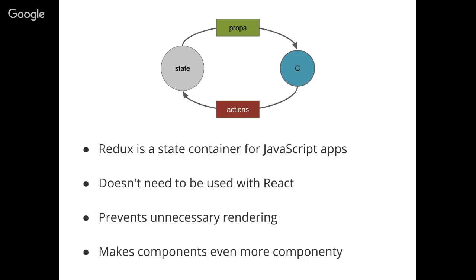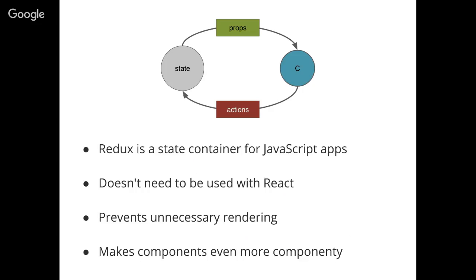This is what Redux does for you. Redux is a state container for JavaScript apps. The way that it works is that it's got a really big state, possibly the state of the entire application. And it passes props down to specific components that need it. As you can see, there's just one component. The component doesn't really necessarily care about its parents, doesn't care about what it's to its children. The component has direct access to the state. And the state passes stuff directly to the individual components. The components then dispatch actions back to Redux's store, which contains its state, and the whole cycle repeats itself.